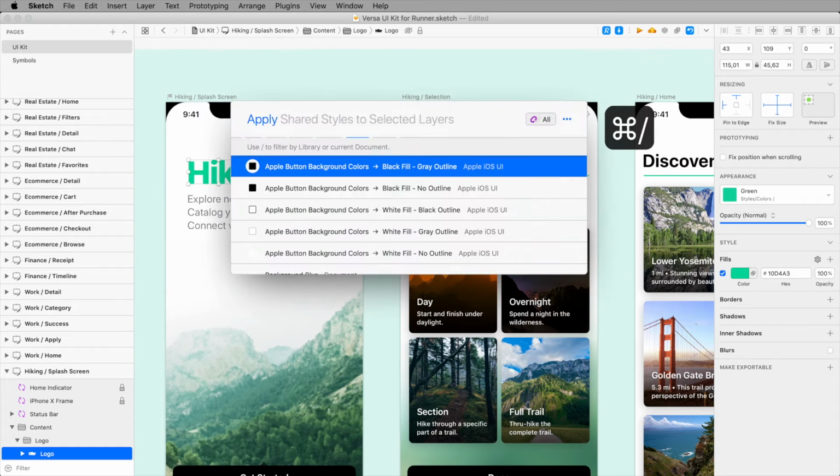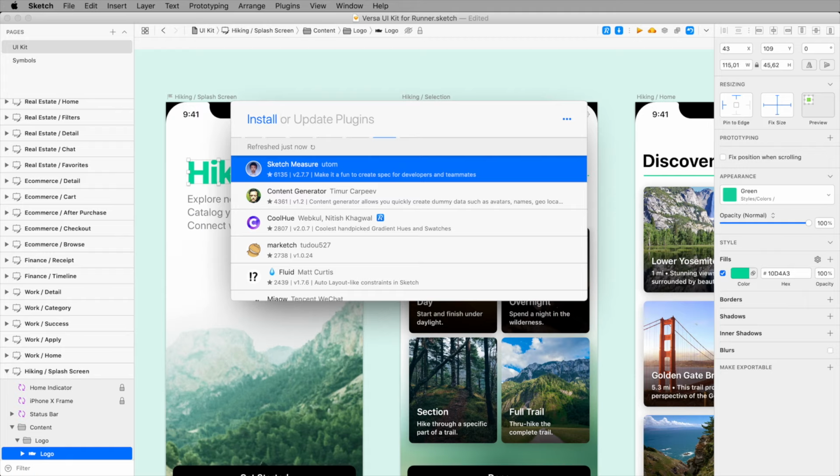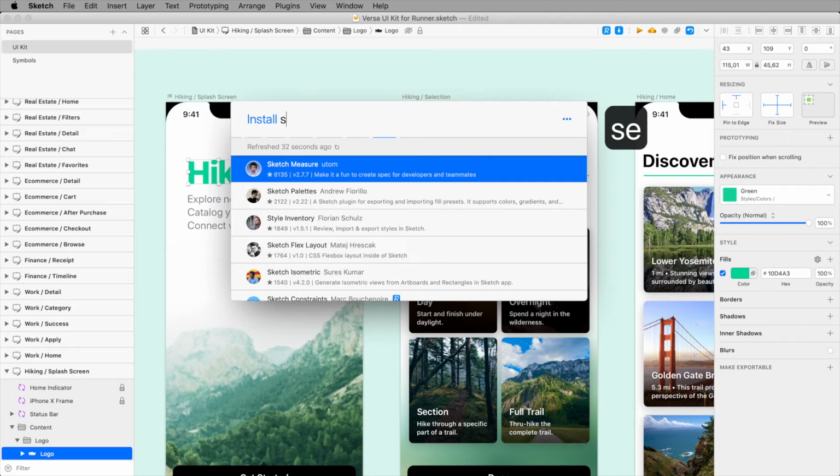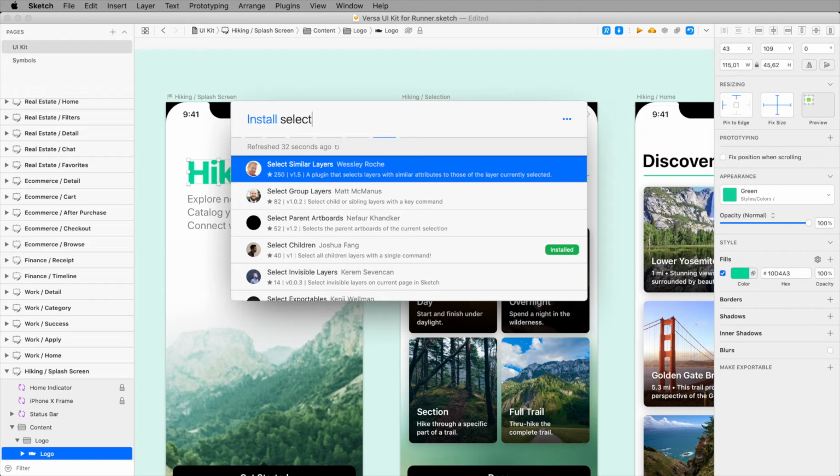And last but not least, you can install third-party plugins. Plugins are useful to automate tasks a computer is better at than us humans, like time-consuming ways of boring renaming layers, or making a specific selection of layers, or managing symbols and styles. So what we can do here is we can search for plugins that could make that easier. Let's say we want to make a smart selection. Just by searching for select, I see many plugins that can do something for me to ease my challenges.